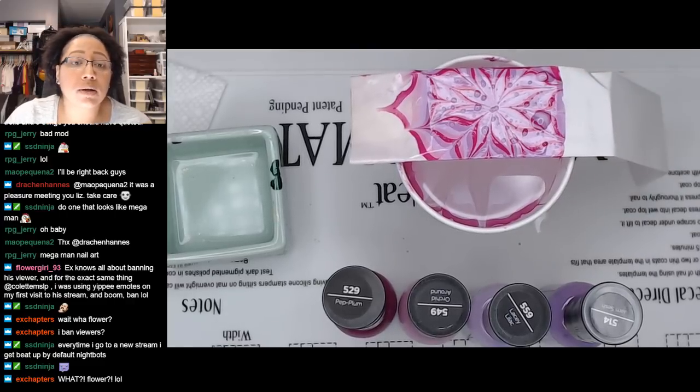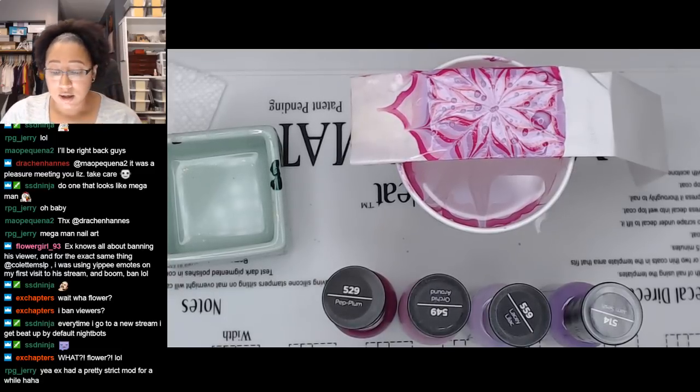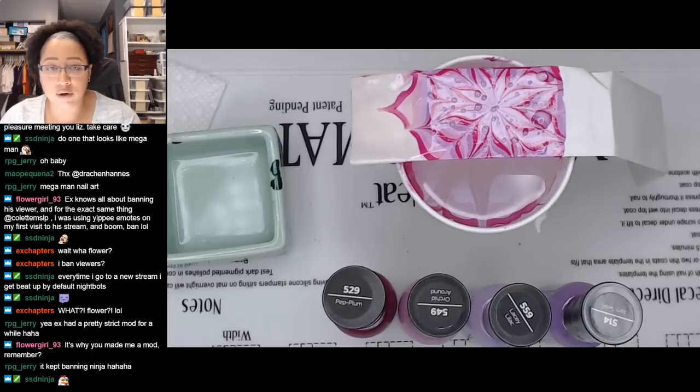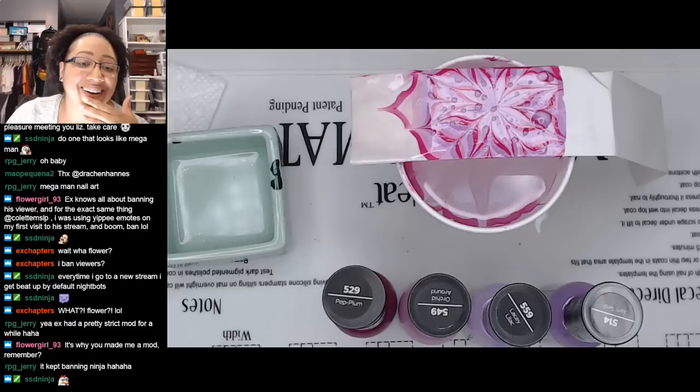So let me go back and check chat here. Missed what kind of polishes these are. These are all Sally Hansen Extreme Wear polishes. When I replaced my bottle of Babe Blue, I found these other 4 just sitting there and the colors just spoke to me, so I ended up picking them all up. And oh, I see that somebody already answered that too. That's what happens when I fall behind on chat.